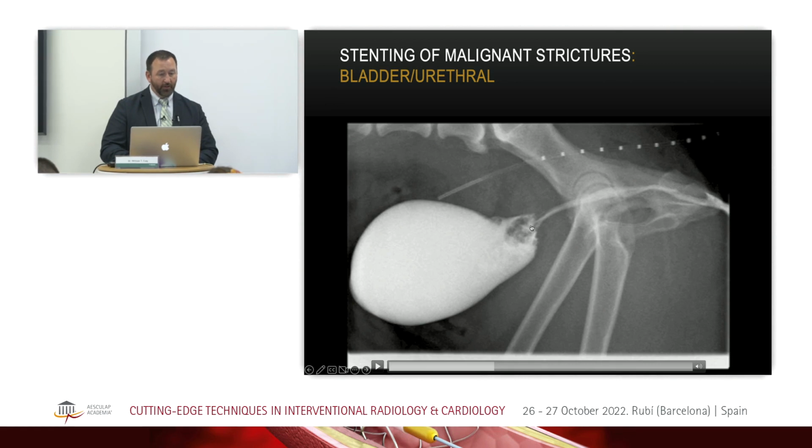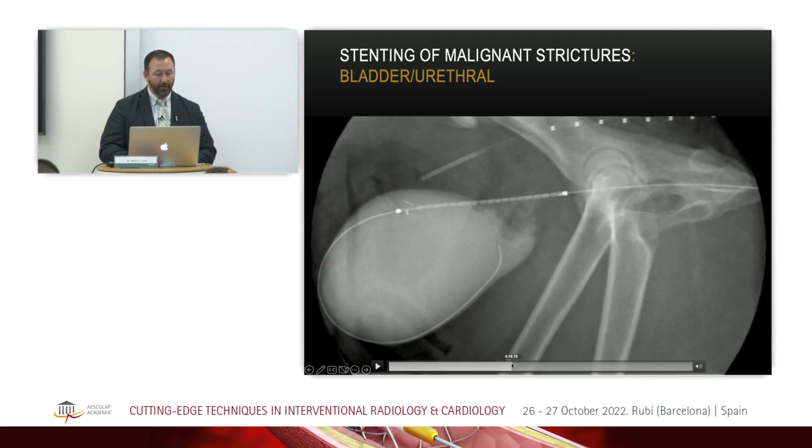You can see a big tumor in here in the trigone region, but then extending back here likely into the urethra. And so we want this stent to extend across that whole length so that we get a nice opening there and coverage over that tumor. So here's the stent coming in. I'm just going back and forth to show you the stent coming in over the guide wire.